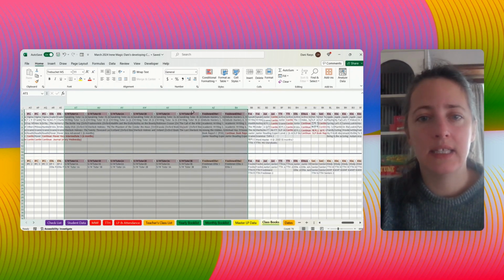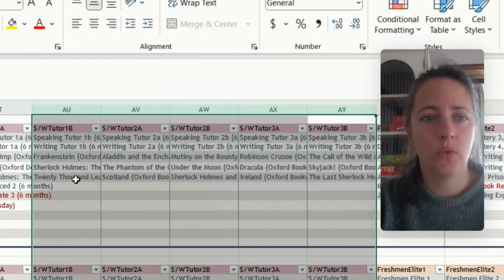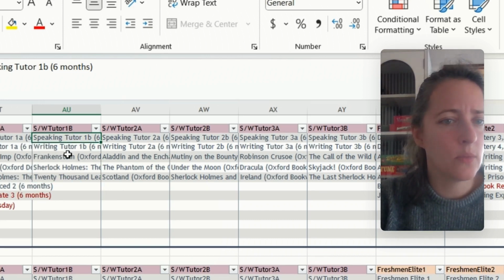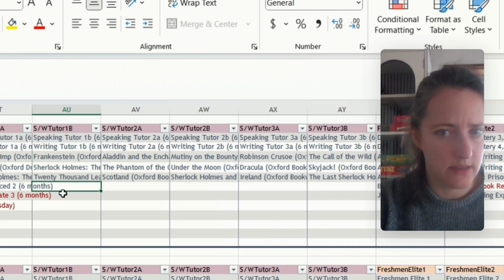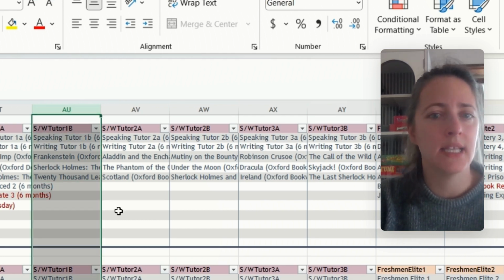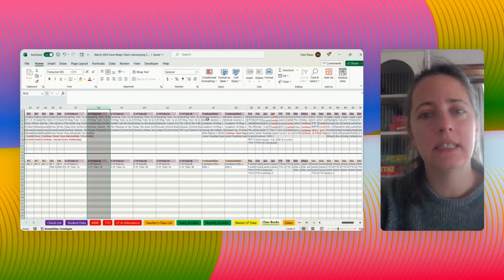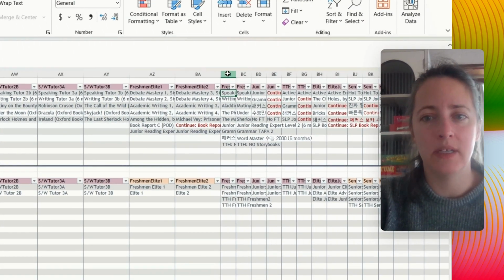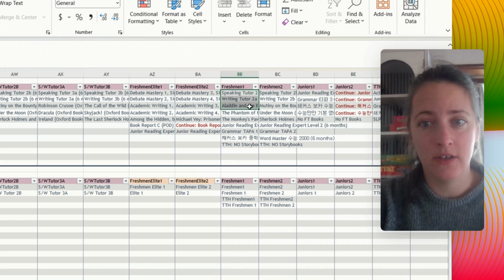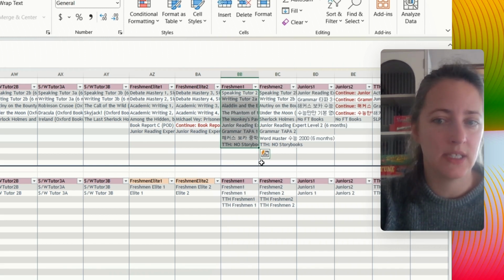So you'll see that some of these levels were just organized with, these were the books that we taught. But notice here, there weren't any Korean books chosen. Okay, so that's just if I had a speaking writing tutor class. But I combined this with some of my freshmen's over here. You can take a look. Speaking and writing tutor, the storybooks, and then all of a sudden the Korean teachers' books.